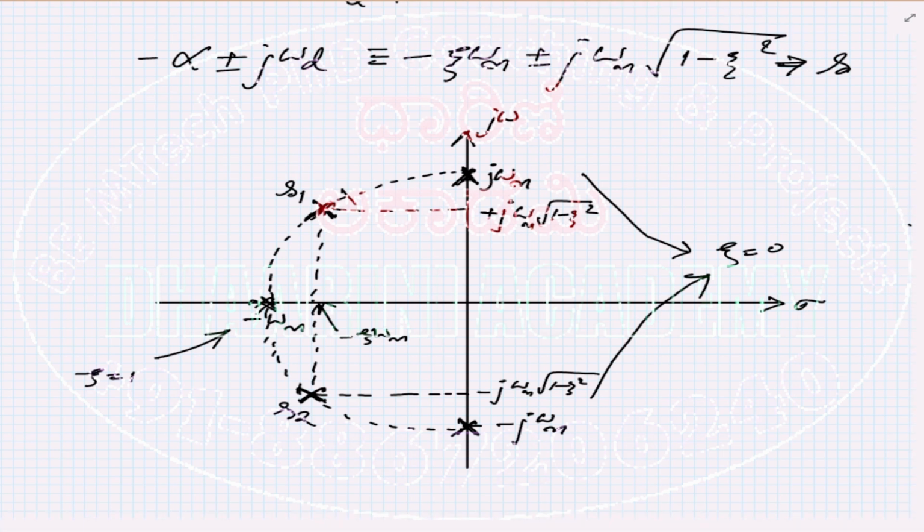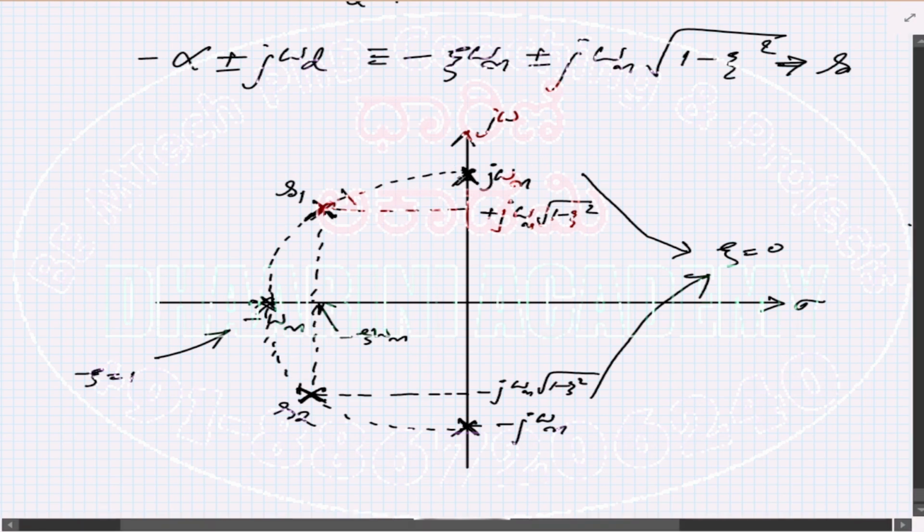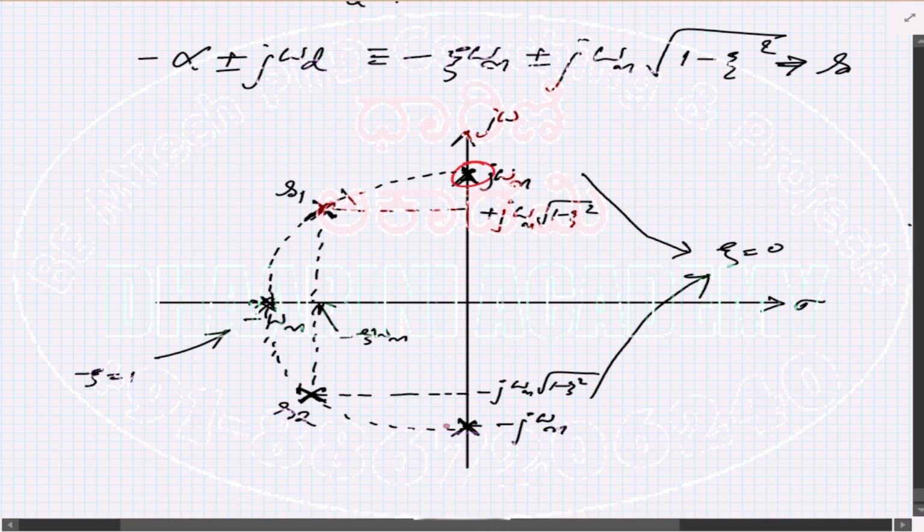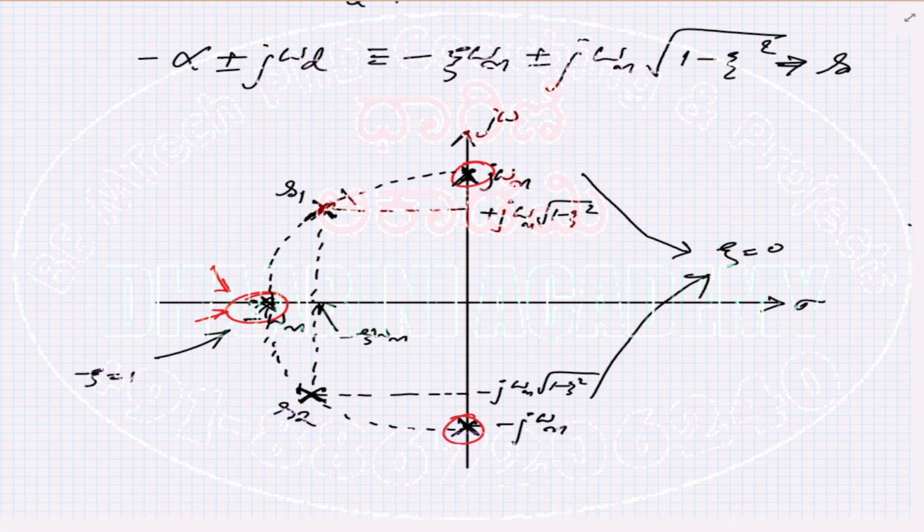Okay, this is one point. In the sense, whenever the zeta is between 0 and 1, we have the roots occupying the negative half of the s-plane somewhere between the 2 points which we marked as extremes, right? So the extreme points are this. When zeta is 0, this is the other extreme point, wherein you are going to have two roots, right? Both will match the same omega n, minus omega n. Okay, right, now let's go to another point here.